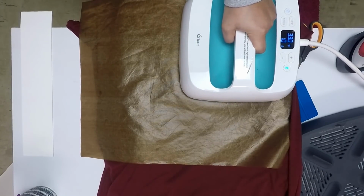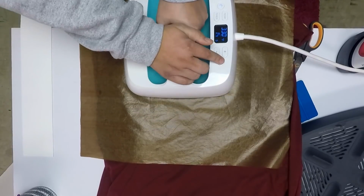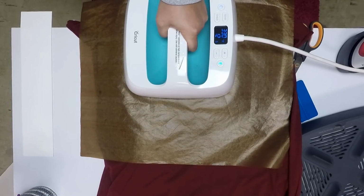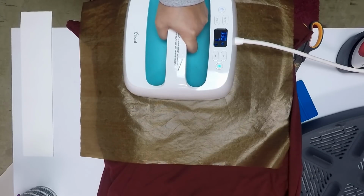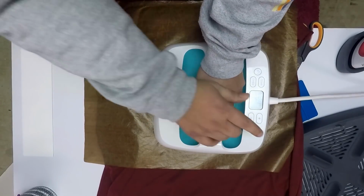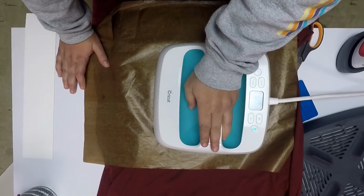Now we're going to go ahead and reheat everything for one final pressing for 15 seconds. That's just to make sure everything is nice and adhered. Now, if you do have any issues, like when you go to wash and dry a shirt and your vinyl wants to lift, you can always reheat. Now with glitter, you cannot see the texture of the shirt underneath, but if you are using like a Deco Film Soft Metallic, or if you're using like a regular Thermoflex or any vinyl, you will know it's adhered well whenever you can see the texture of the shirt through it.